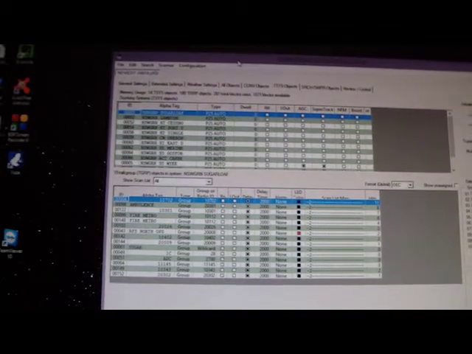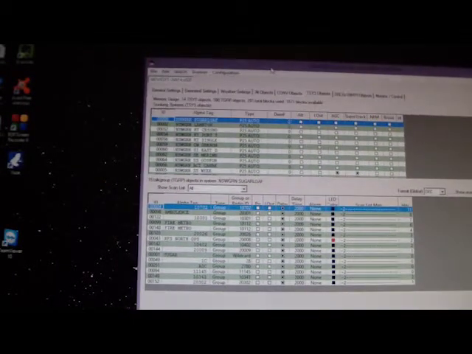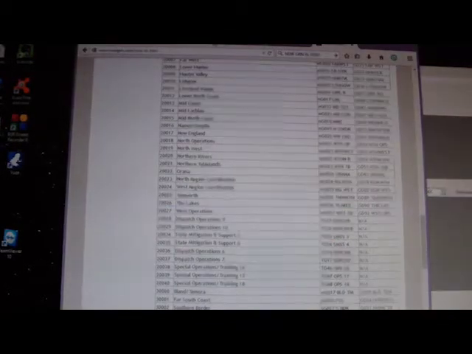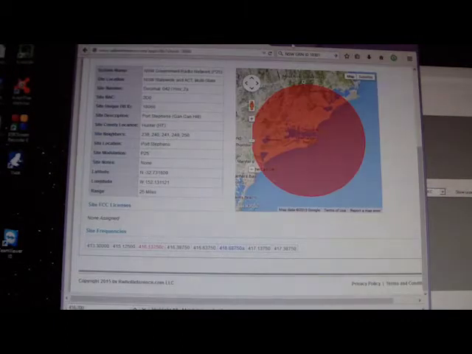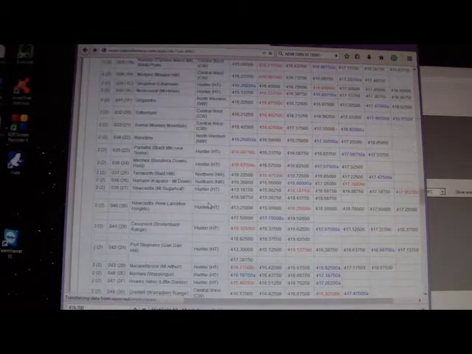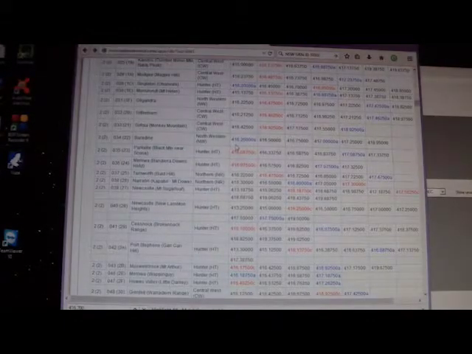You're going to work pretty closely with the Radio Reference website unless you've got some other web resources, whatever it may be, that are going to actually give you the frequencies, etc., that these talk systems operate on. And let's just jump over. Here we go. Here's our Radio Reference website. You can see that there. You can pick your country, your state, your area, your region, whatever it might be.